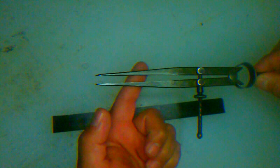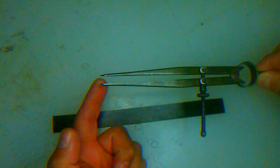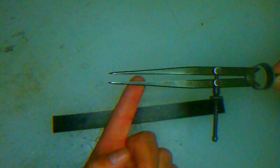This tool acts a lot like a compass, except it has two pointy ends that are designed to scratch. We don't want to scratch or mar the leather, so rather than use the tip, we're going to use the sides of the blades and just simply leave a small impression.